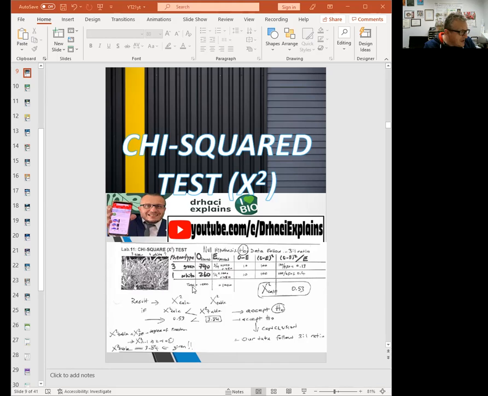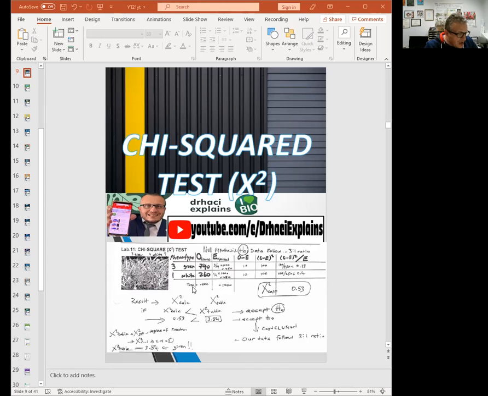Now we have everything. Step number 4 will be the results, comparing our chi-square calc value to chi-square table value. If chi-square table value is larger than our chi-square calc value, we accept our hypothesis.